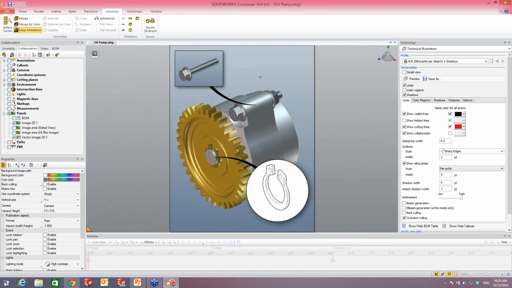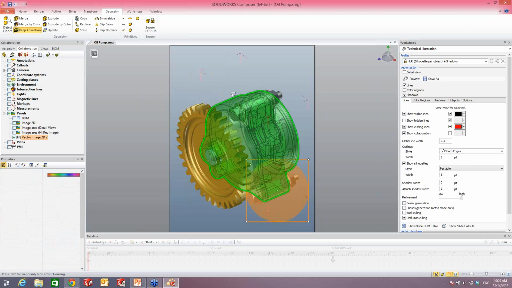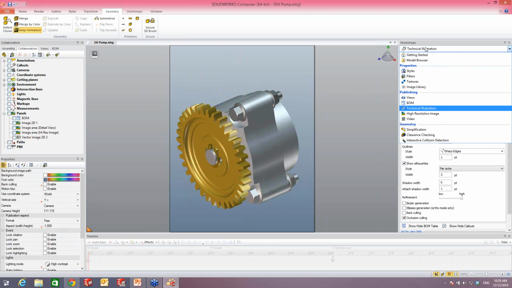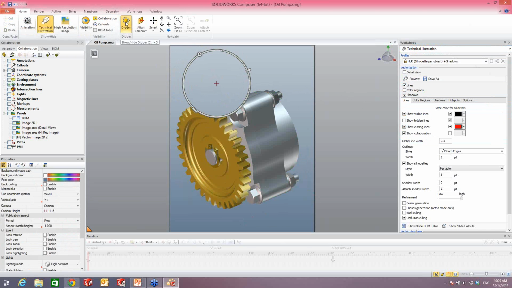And this discussion leads to a point that we often get discussions and calls about during class or during a tech support call. Let me hide these real quick. The digger. Everybody's kind of familiar with the digger. Now you might have noticed that using that high res image workshop or the technical illustration workshop, you basically need to set the scene. But with the digger, which I can turn on with the space bar, or on the Home tab, turn on the digger up here, we can have these tools, right?